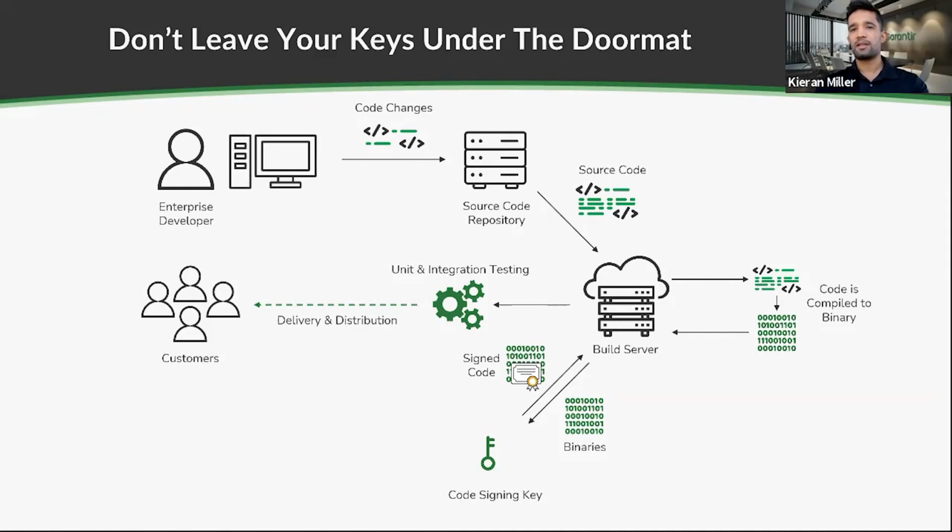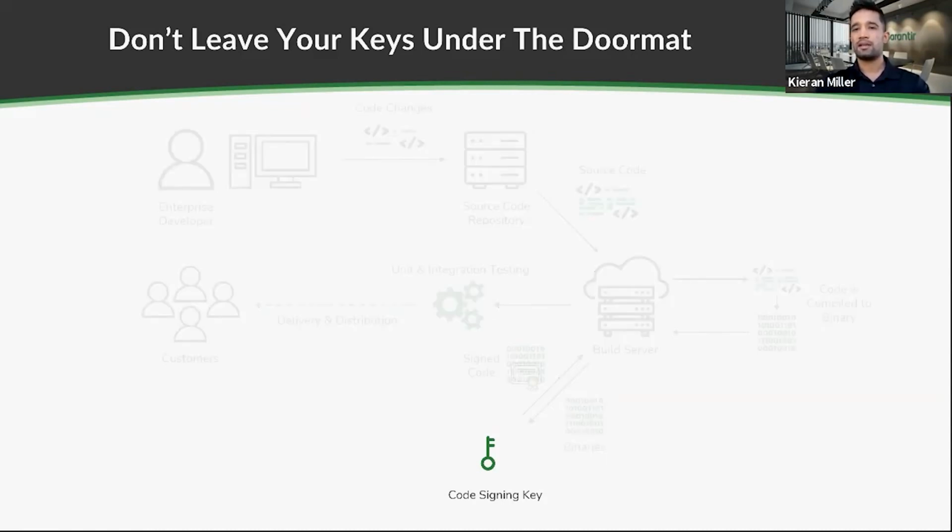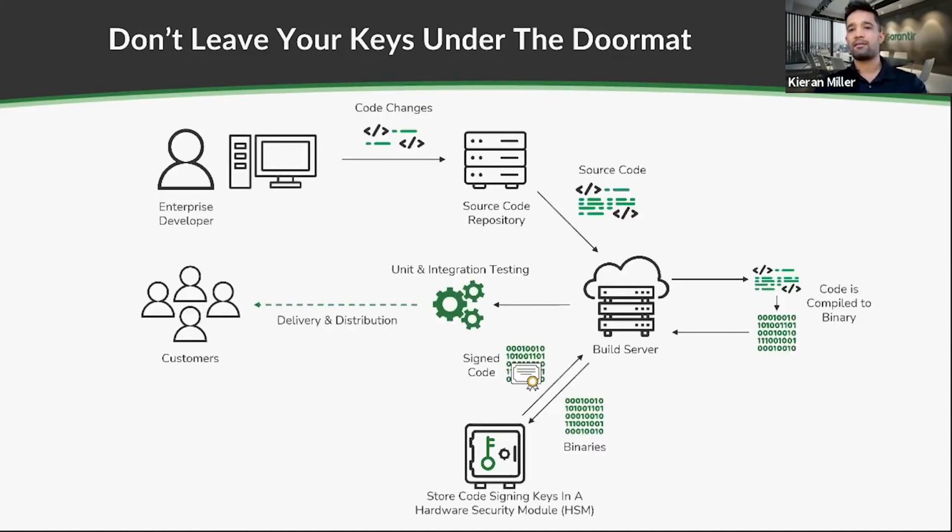So the first one: don't leave your keys under the doormat is a common expression in this space. The key that's used to sign the code, you want to protect it. What that means is instead of having that code signing key sitting on the build server itself or in software, you want to get that in hardware level protection. Now, back in the day, getting a hardware security module or some type of protection for that was cost prohibitive for some smaller companies. But in this day and age, there's really no reason not to use it. The cloud vendors offer HSMs at more than fair prices.